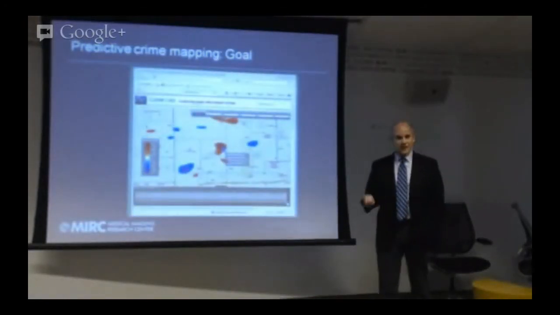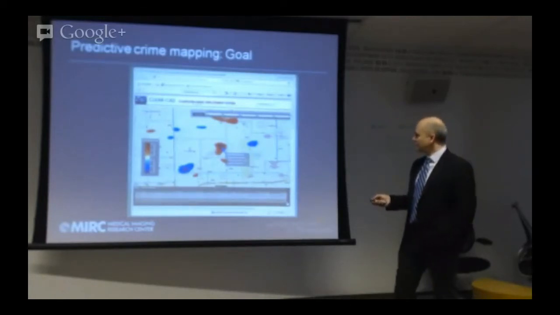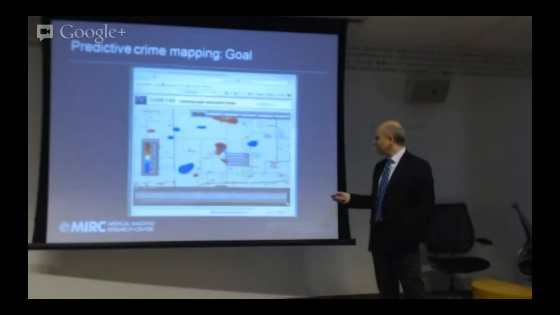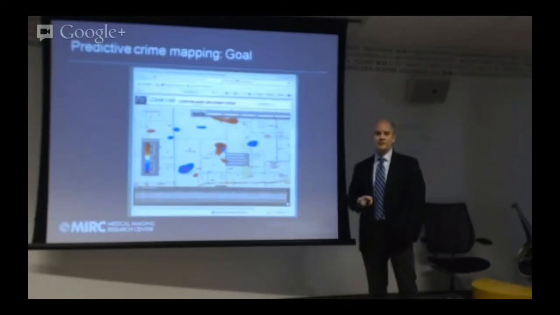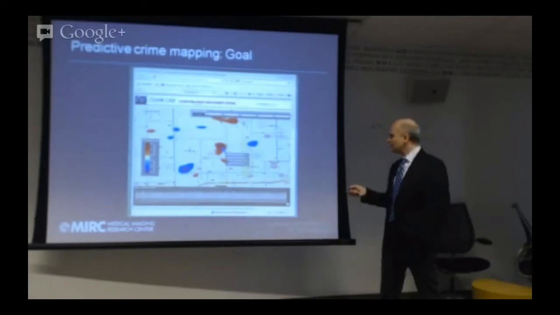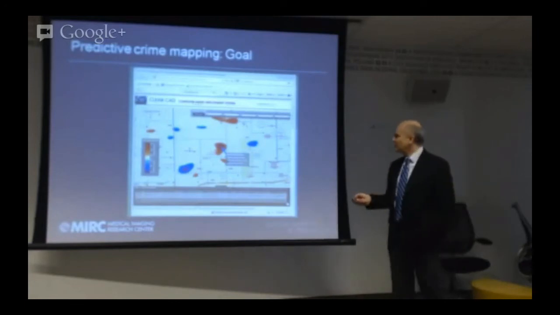So let me just tell you the concept of the thing. One of the goals is to create predictive maps. These look a little bit like those brain imaging maps, right? The red areas are areas the algorithm would think are likely to see an uptick in crime in the next 24 to 72 hours. Now this is just a mock-up. We haven't created the software yet. We've just presented how we hope to approach it, but this is the kind of goal we hope for.